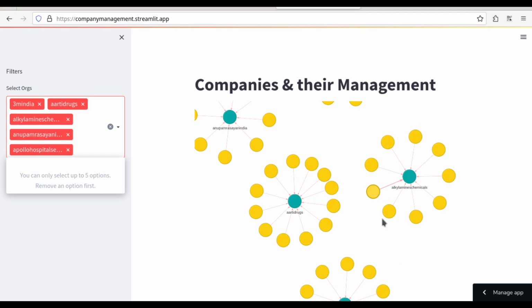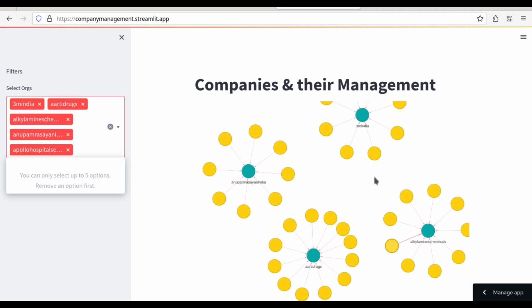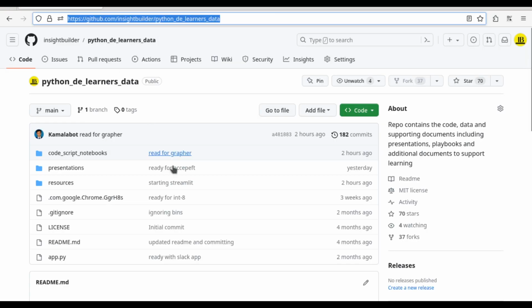So this is an example that I want to share with you guys, what exactly we are going to do, and I'll be showing you how to build these kinds of graphs. At least I'll be showing you how this graph is being built, and you'll be really surprised how simple it is. Now what we are going to do is go to this particular repo. This repo is already public and you can take a look at that. This repo contains the necessary code as well as the necessary data for you guys to work with.